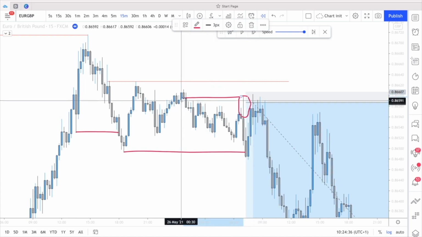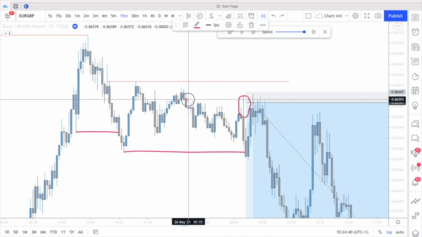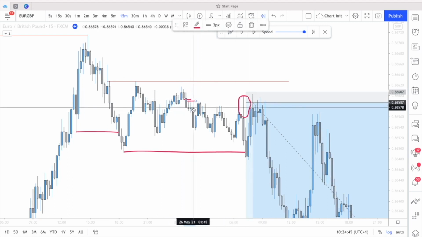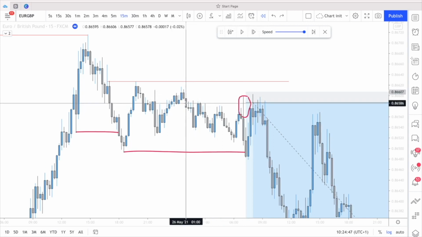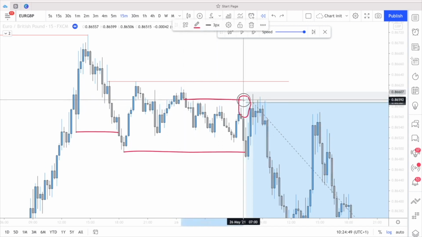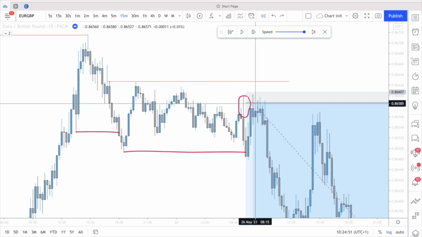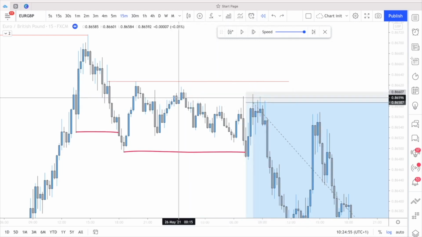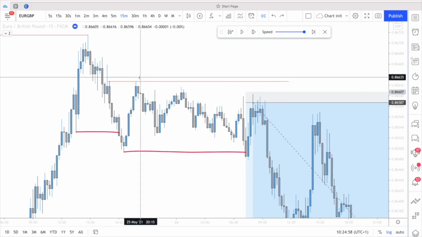Because what we can see, the only point of imbalance that we can see is this small little area here. It's not, yeah, this very small area. I was going to say it's not very large, but I just said the same thing. Now, we can assume that wick has mitigated this, so our aggressive point of invalidation will be above here. But in terms of the overall invalidation, that makes sense is this point here.